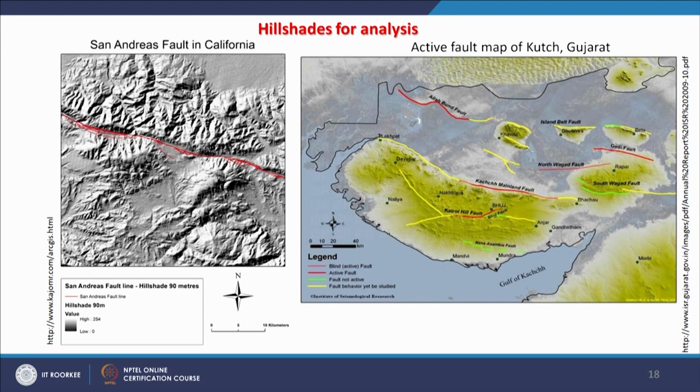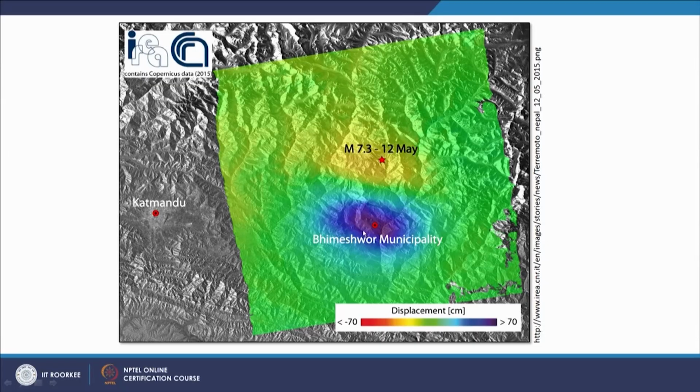That is why hillsides are now being used in the background for creating very interesting and convincing maps. Another example has a simple one-directional hillside of Nepal in the background, showing where the earthquakes have occurred. This is the location of the 12th May earthquake of 7.3 magnitude, and on top of this is a 50% transparent layer of a deformation map derived from SAR interferometry of ALOS PALSAR data.